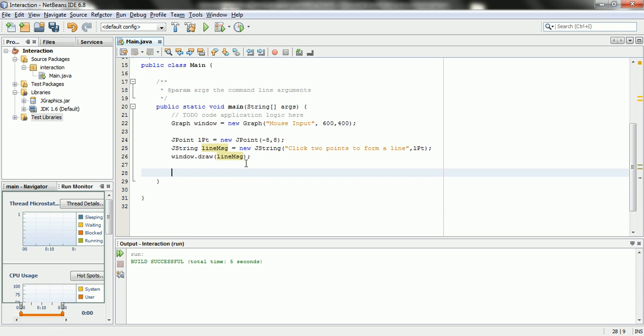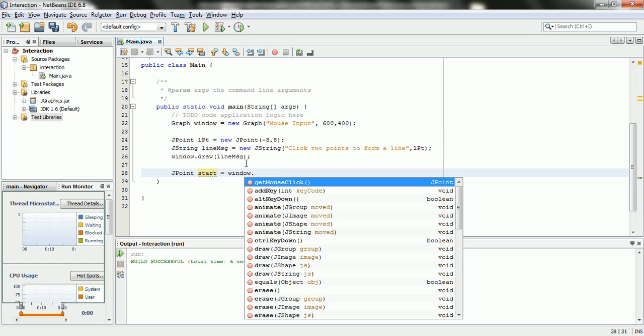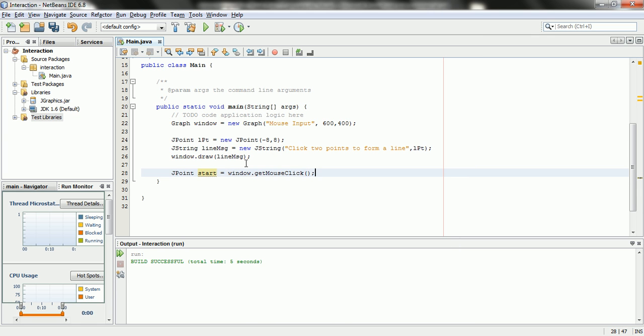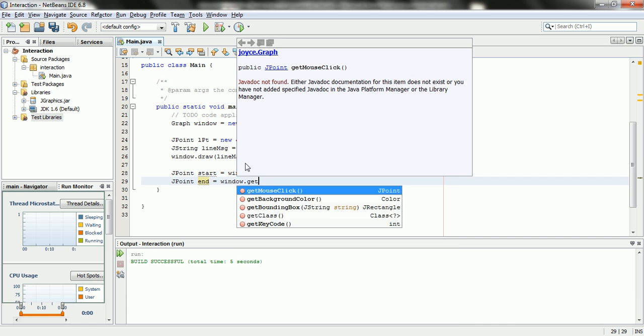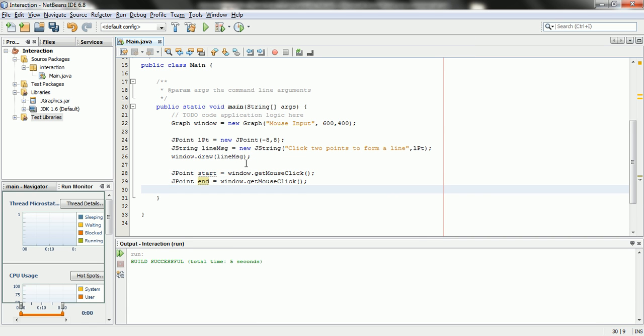So now I'm going to keep going with my program. What I'm going to do is get 2 mouse clicks. So JPoint start equals window dot get mouse click. And then I need to get the other one, which is going to be the end of the line. Okay, and then once they've done that, I wanted to draw a line for them.